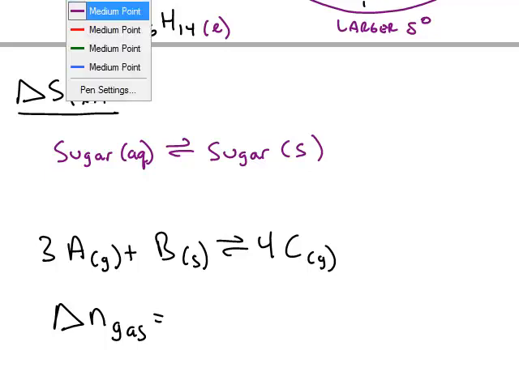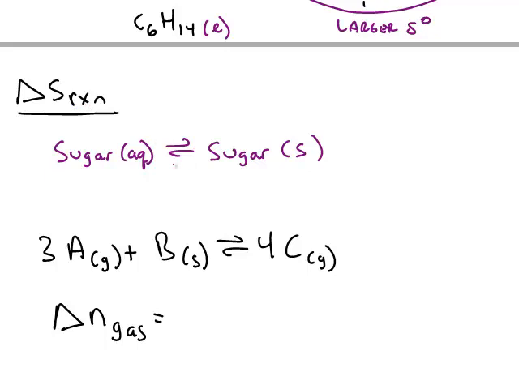We're also going to look at changes in entropy for a chemical reaction or a physical change. So, for example, if you had this reaction between sugar dissolved and sugar solid, the more random side is dissolved sugar. And when the reactant side, rather, is more random, the change in entropy is a negative number. When aqueous sugar turns into solid, that creates order, it decreases randomness, and the entropy change is negative. If you reverse this reaction, if solid was turning into aqueous, then the entropy change would be positive.